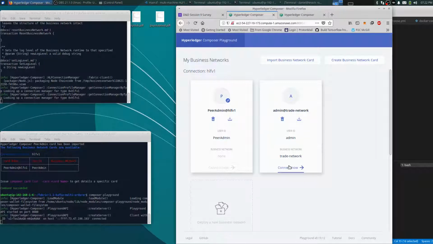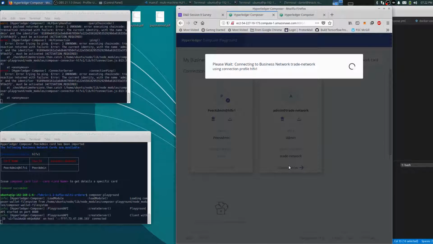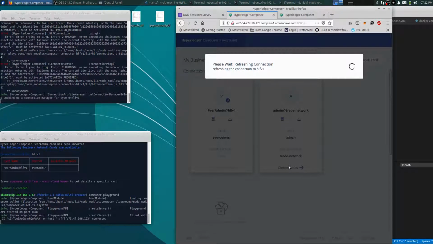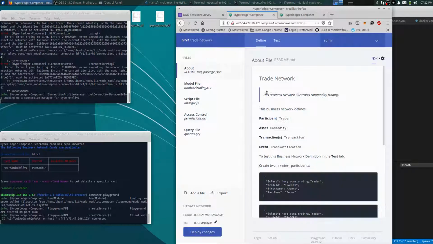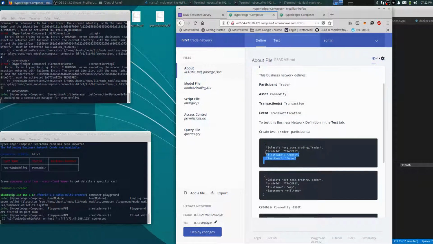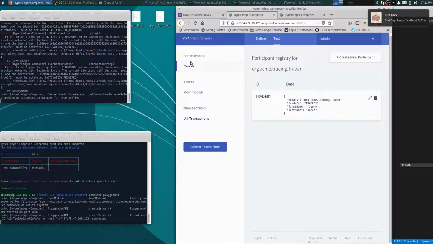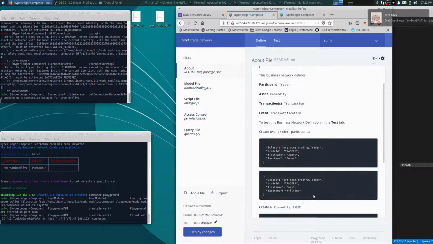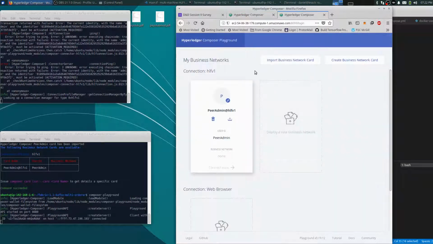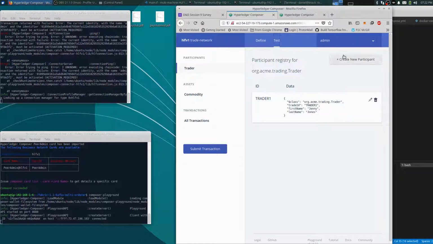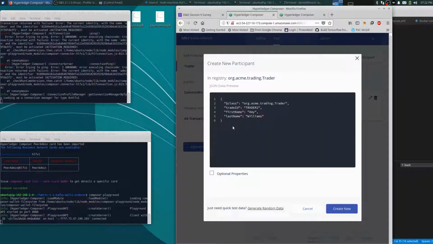So we created it. Let me connect and do some things with the connection. Okay, so now we have test. Let me create two trading participants real quick, just so it's differentiated and we can see this network in action, which I'm sure you all want to do.